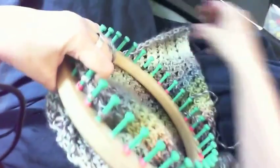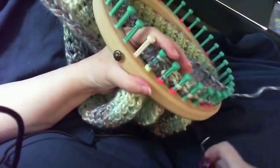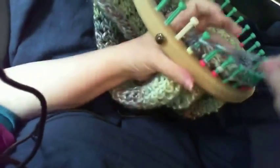So, at the end of this, we're going to have a nice asymmetrical cowl. This will go over our neck, and this will be coming down in the front here to a nice little point. Okay. I really got the yarn all tangled up here, don't I? Okay, now we're ready. We're just going to do a basic bind off. Okay, so we're just doing a basic bind off.